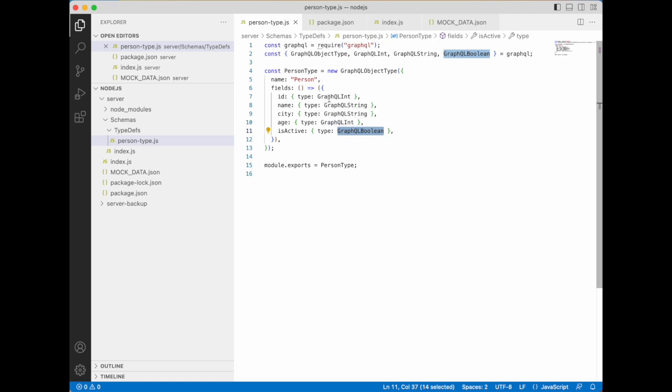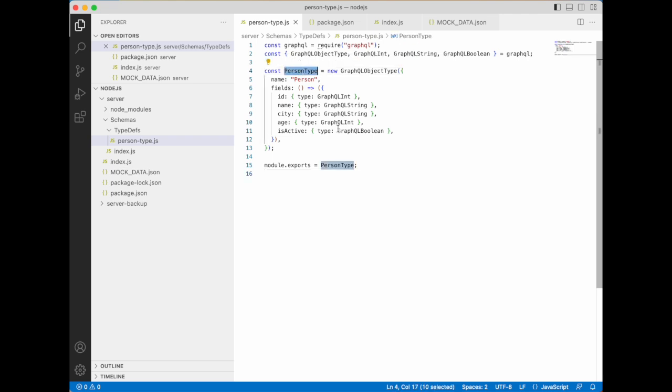So our custom data type is GraphQLObjectType, using which I have created the person type. Export it because we will need it in our code further. In this way I have created my custom type named person type.